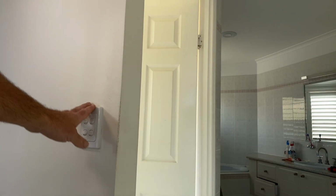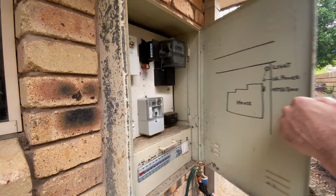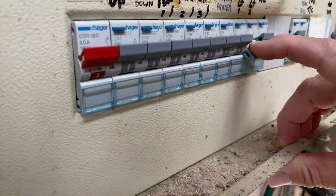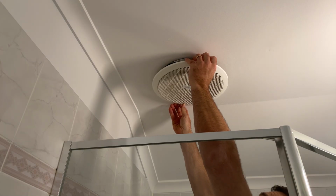Alright, so start by turning off the power. Switch the lights on and then turn the power off at the circuit breaker. The lights switching off is a simple way to check that you've isolated the power.